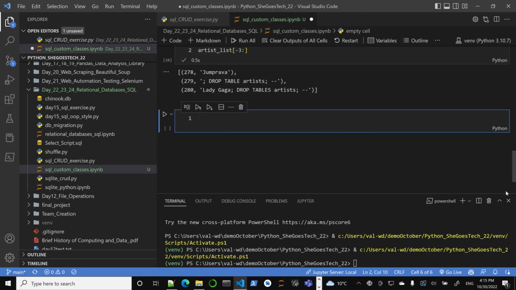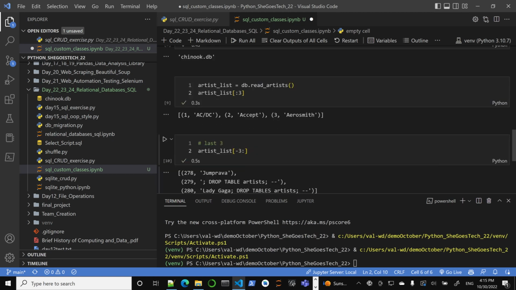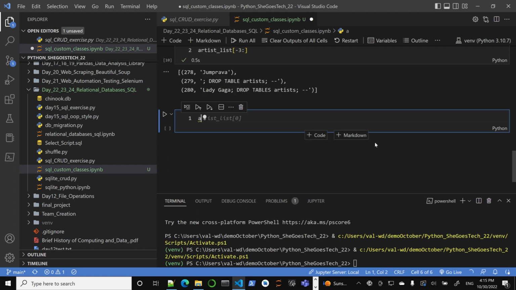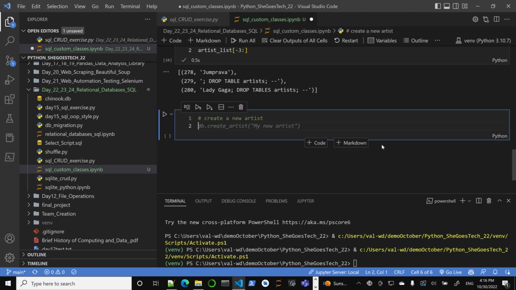So let's then start with a single artist. Artist of the day, I don't know. Probably not Kanye West. Lady Gaga we already did. Nicki Minaj, I don't know. Maybe Elvis Presley, but probably Elvis is already there. Some of the newer ones, I don't know. I think there's no David Bowie, so let's add him to create a new artist. Let's say David Bowie.